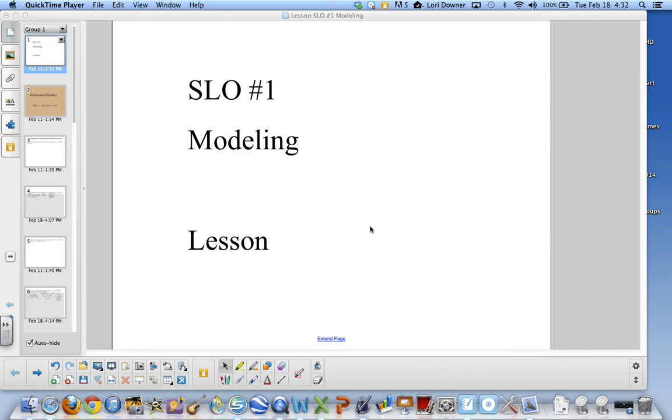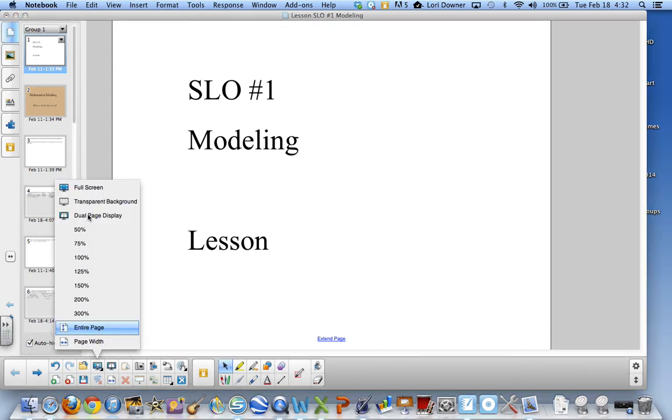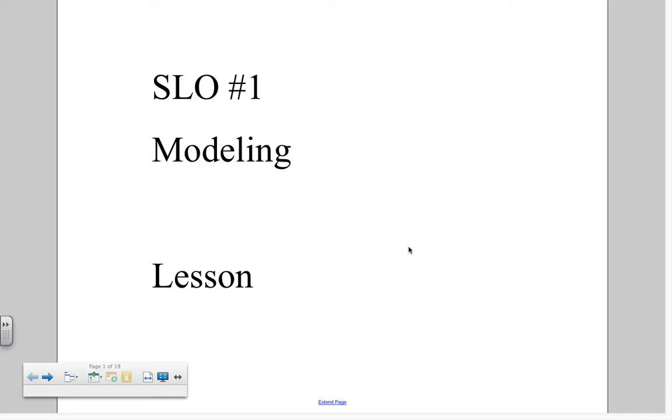This movie is for modeling different situations, and this is the lesson part, which will be in the form of a movie. And after this, you will be expected to complete the worksheet, and at the top it says Modeling SLO Worksheet. So you don't need to know what SLO stands for, you just need to know that this is about modeling situations in geometry. And so these problems come exactly from the worksheet. So I'm basically going through a few of the problems on the worksheet.